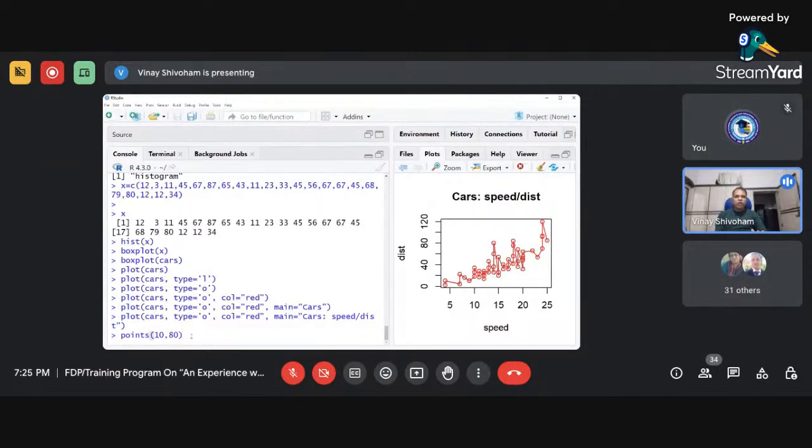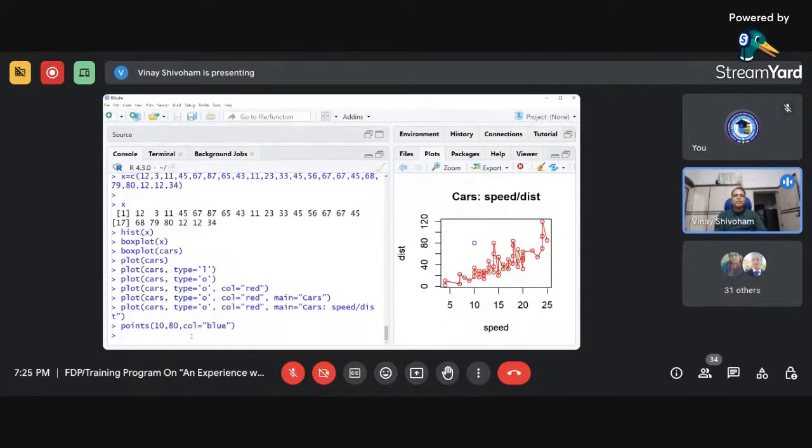I want the color to be red. No, a different color, I will use blue. Now you can see that at 10 and 80 there is a blue dot to show what I want to focus on.